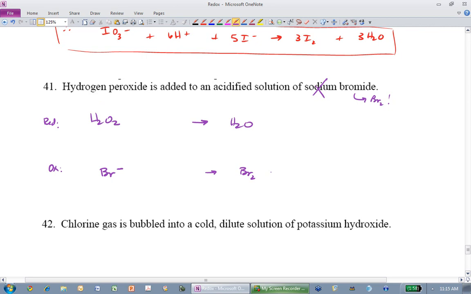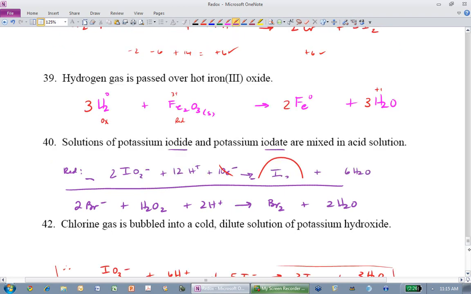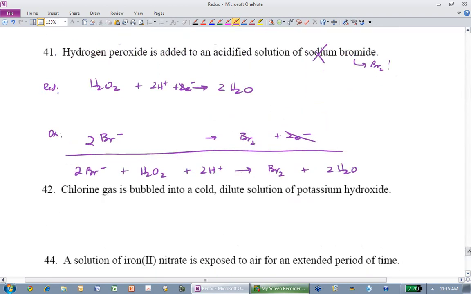All right, so back up at the top. What do I got to do? I got to double this, which is going to force me to add 2 H+, which is also going to force me to add 2 electrons based on charge, and reduction is gain, so that's a good thing. I need 2 of those, and 2 of those, and they cancel. Yay! So I get 2 Br- plus hydrogen peroxide plus 2 H+ yields bromine, and 2 H2O forms 2 liquids. Uh-oh. Sorry about that. Didn't mean to startle you that way. We're in the home stretch.